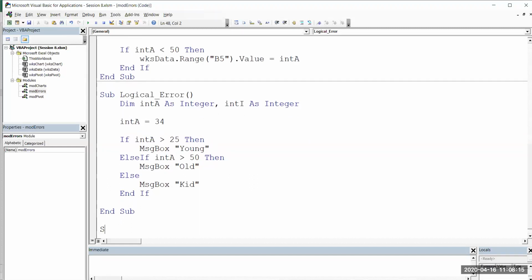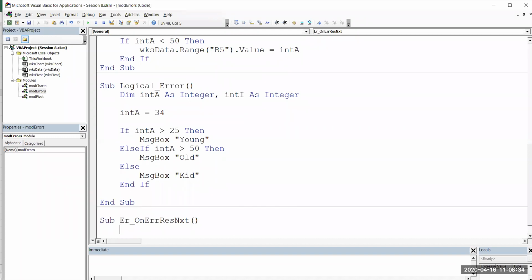Let me give an example for on error resume next. Let's say error type, on error resume next. I'll give some short name like this.